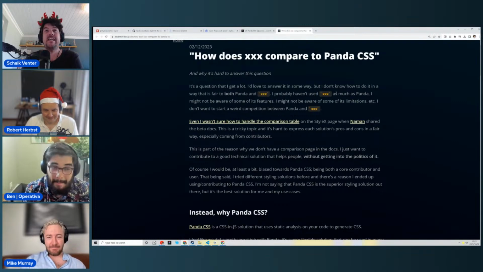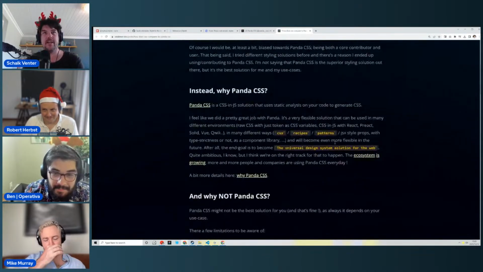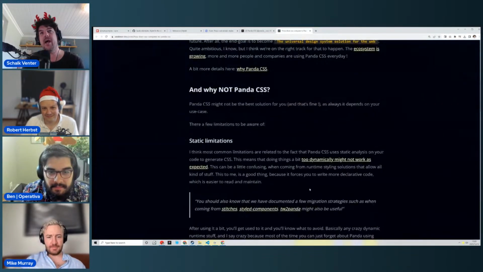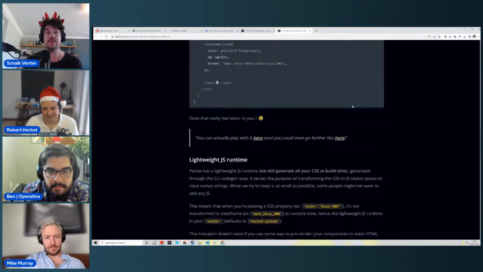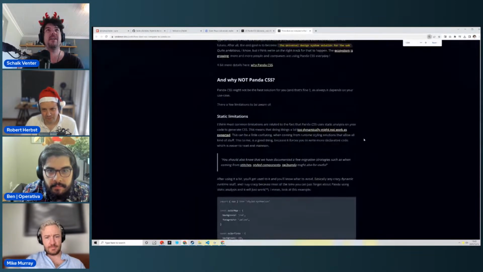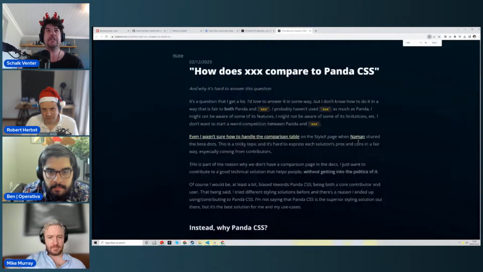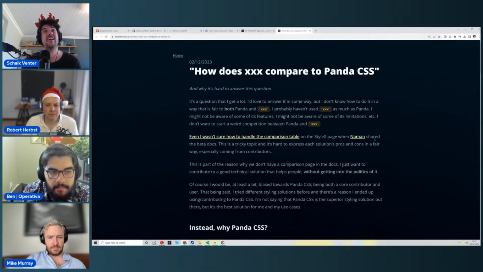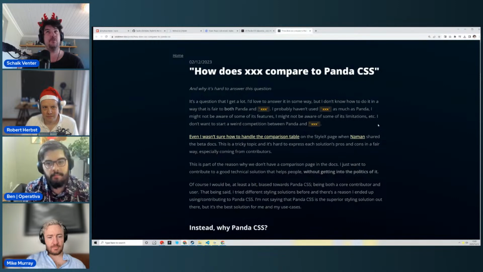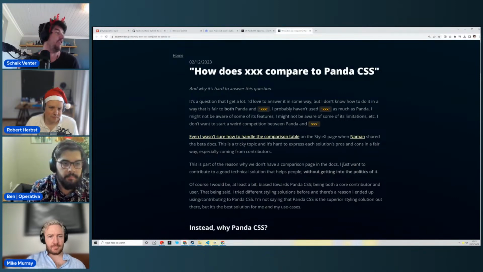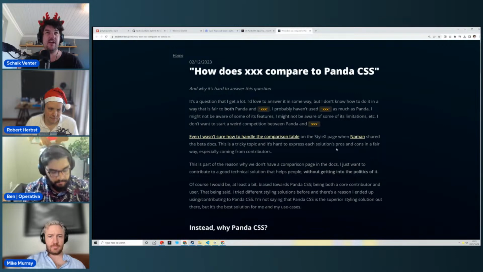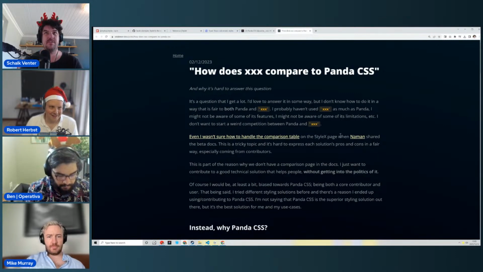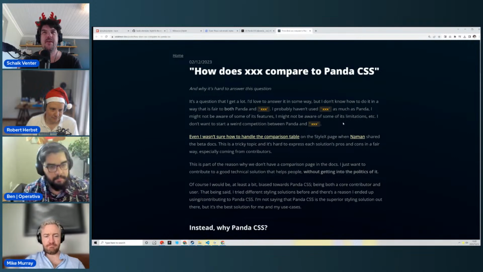But so basically, he came out of the gate and said, okay, cool, how does StyleX and any other tool relate to Panda? And I think in short, the answer is effectively that he said he hasn't really used any other tool extensively enough to answer that question meaningfully. That was my general take from skim reading it. Mike, I think you read it a bit more in depth.